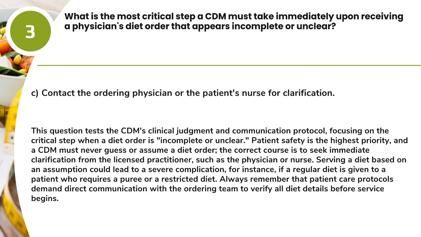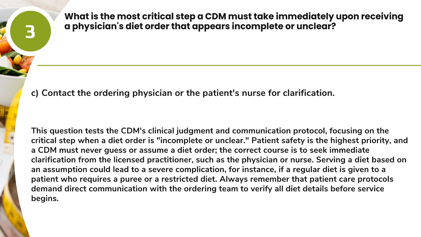Answer C. Contact the ordering physician or the patient's nurse for clarification. This question tests the CDM's clinical judgment and communication protocol, focusing on the critical step when a diet order is incomplete or unclear. Patient safety is the highest priority, and a CDM must never guess or assume a diet order. The correct course is to seek immediate clarification from the licensed practitioner, such as the physician or nurse.